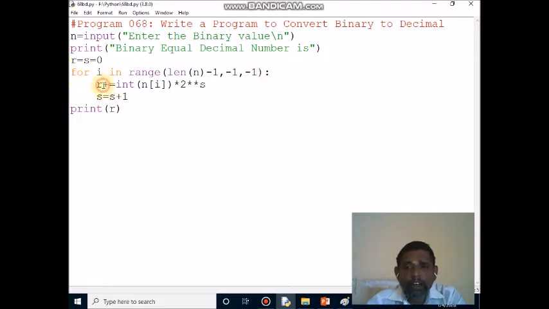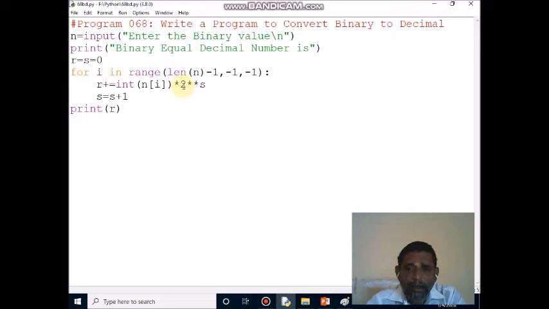Okay, next r equal to r plus int of n of i. The i value is 7, so the n of 7th location value will be converted from string to integer. The int function is used to convert to an integer.